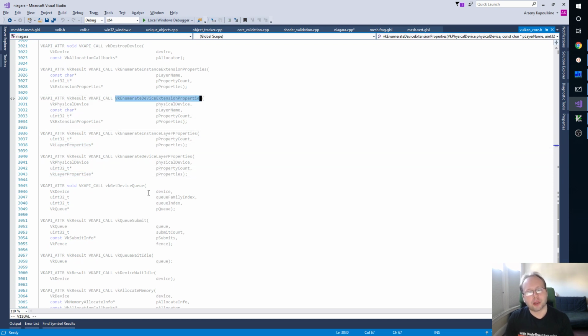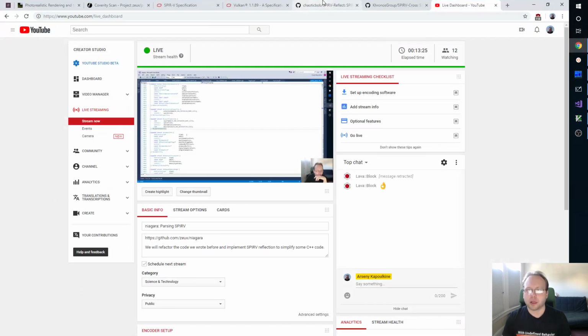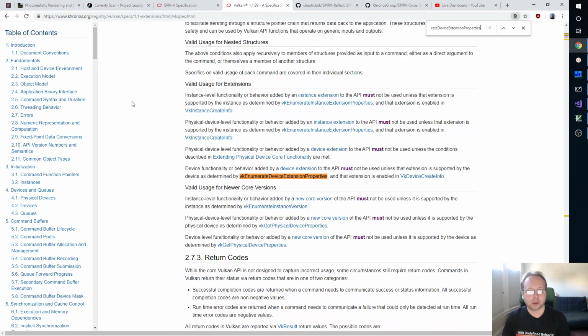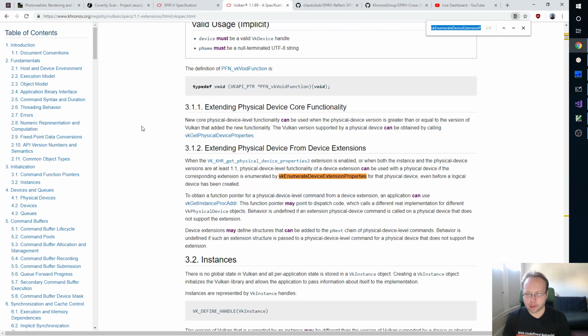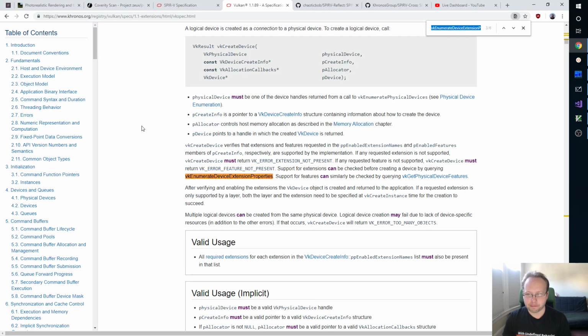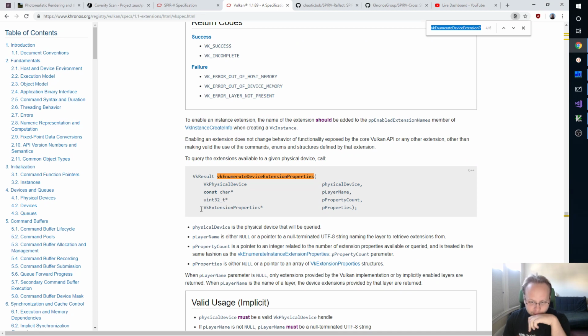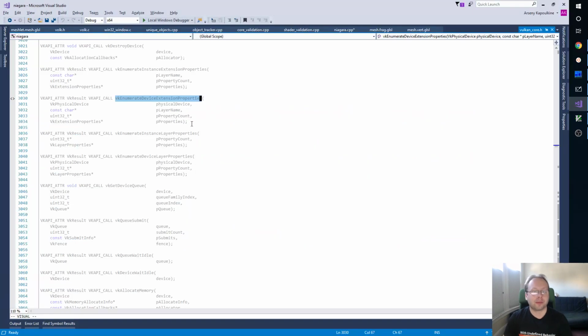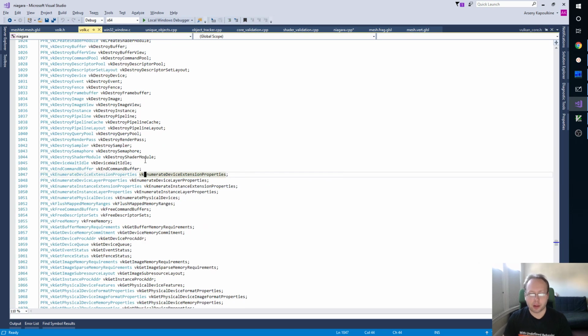Why does it want a layer name? That's slightly confusing. Oh, this can be null. Okay, that's fine.